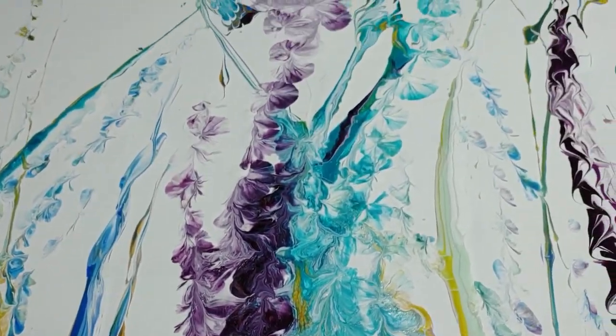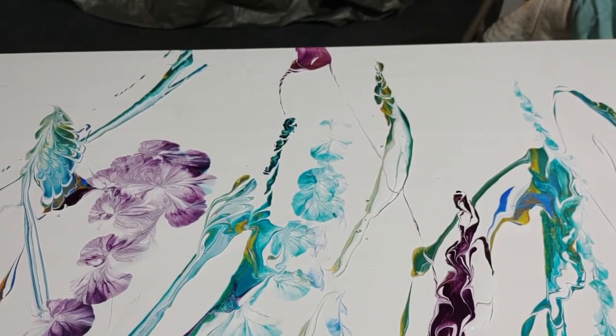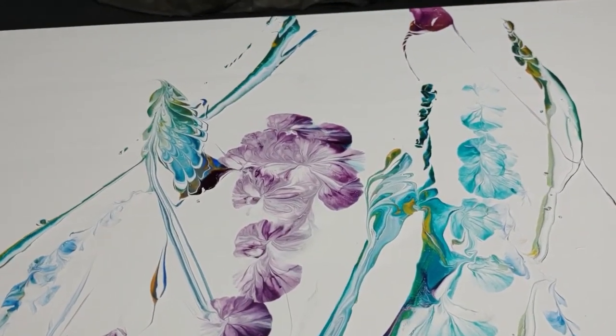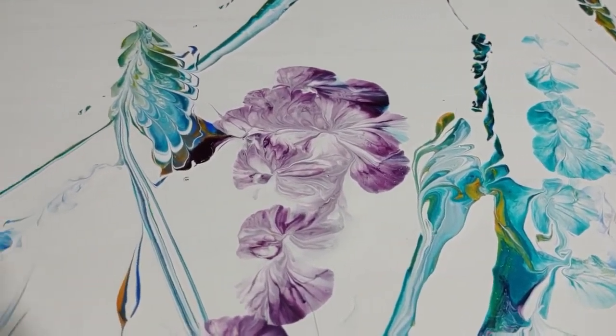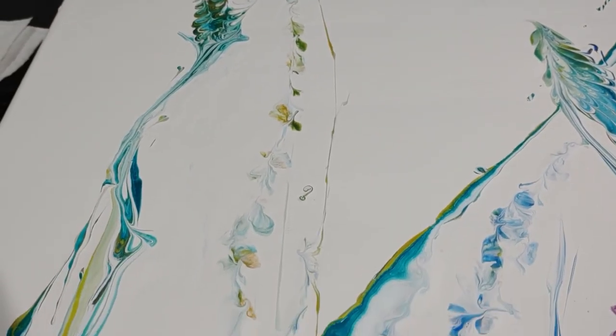It's got lots of little details in it. The colors are amazing. There's just so much to look at. I am really pleased.